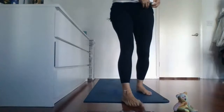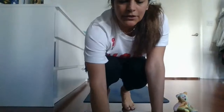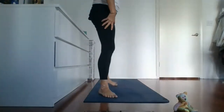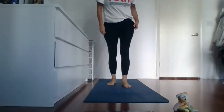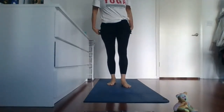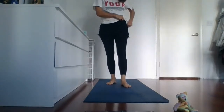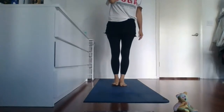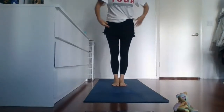So let's stand up. I'm going to move back so you can see me. Everybody stand on your mat. And I'm going to call out the names of our poses. Okay. All right, so I'll give you a hint. The first one that comes in, we start with what happens when nighttime is about to start. The sun goes down, right? Okay, so everybody, arms up.